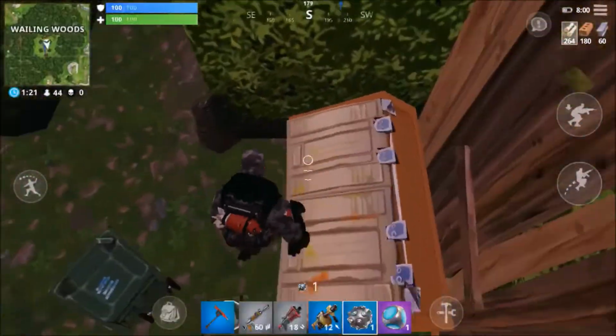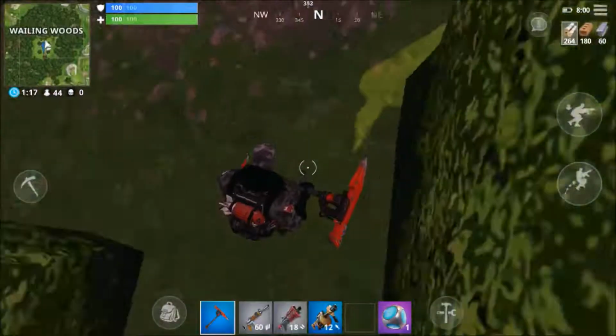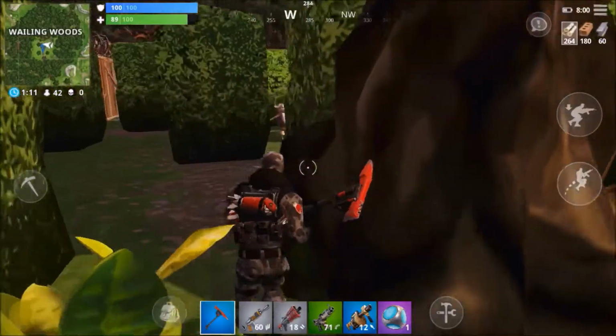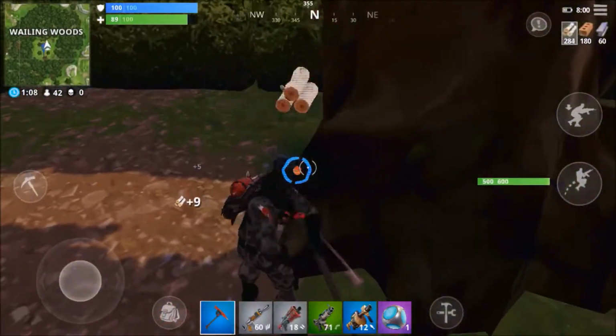Now, you can take fall damage, mind you, which I'm about to do in a second here. I'm going to jump here, fly up in the air. I do take a little bit of fall damage right there. So keep that in mind when you are using those, that you do take fall damage from them if they shoot you high enough in the air or whatever.